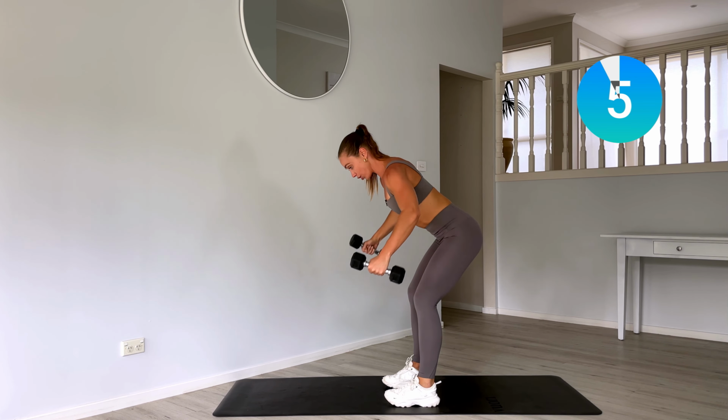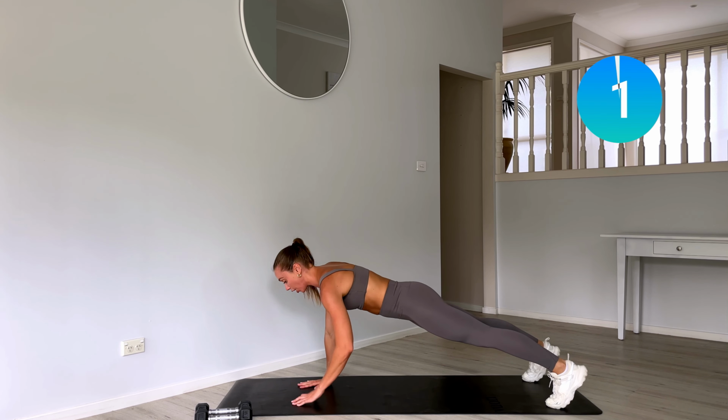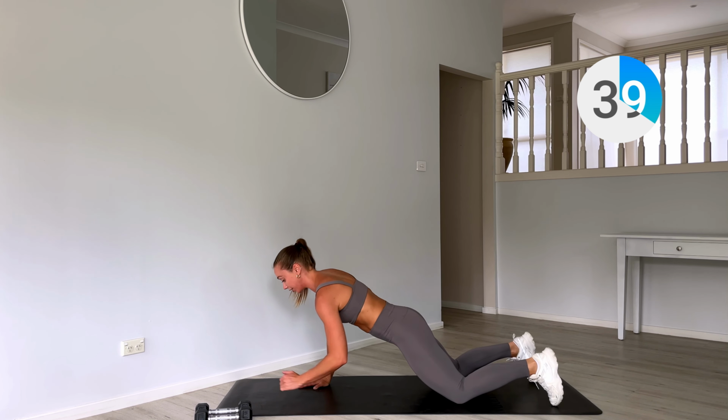Now this is a little ab finisher with no weights. We're starting in a high plank, commandos. So we're coming down, low plank, up, high plank. Off we go, alternating sides each time. Now option, if you can't do it on your toes, drop to your knees.